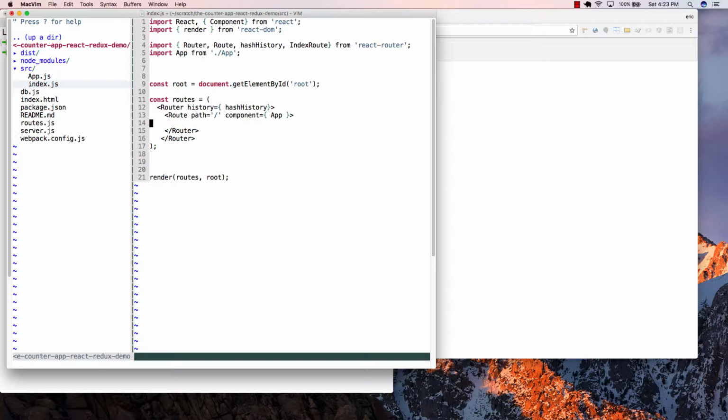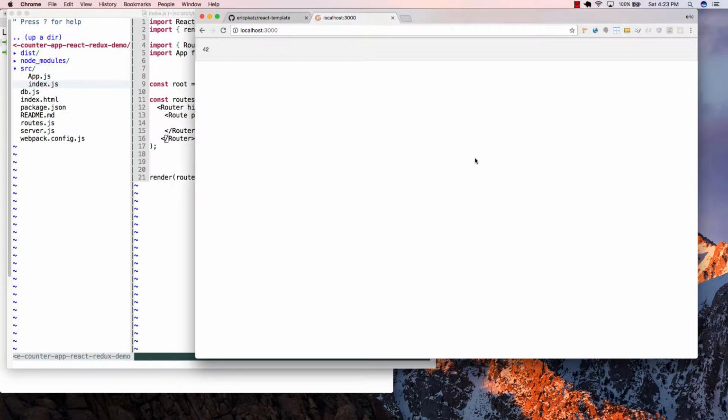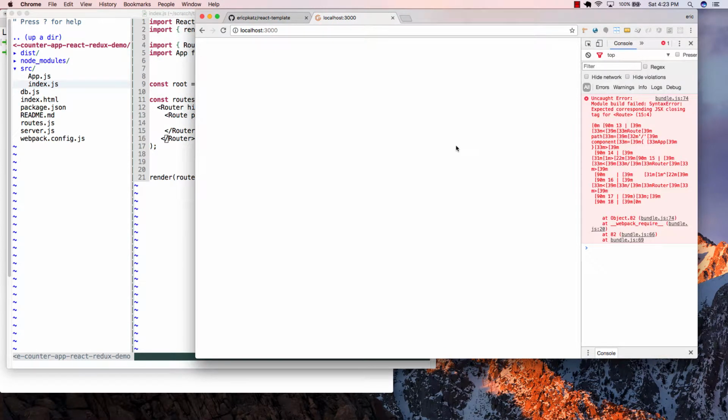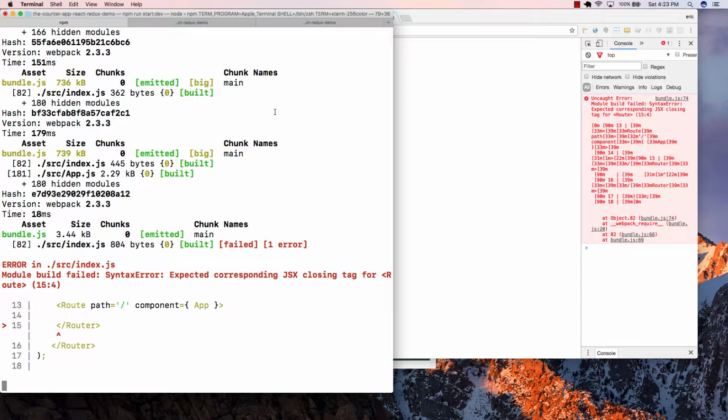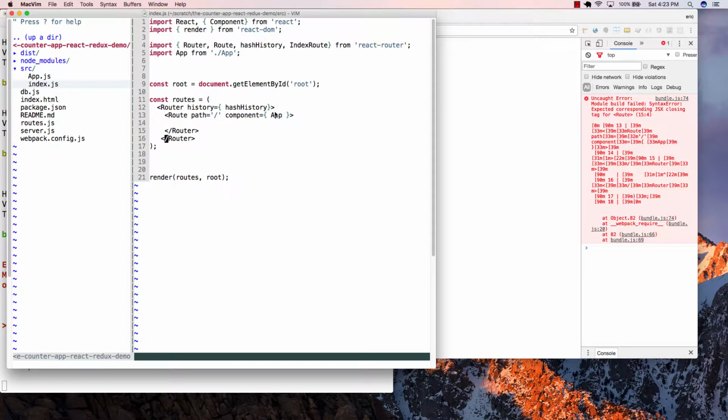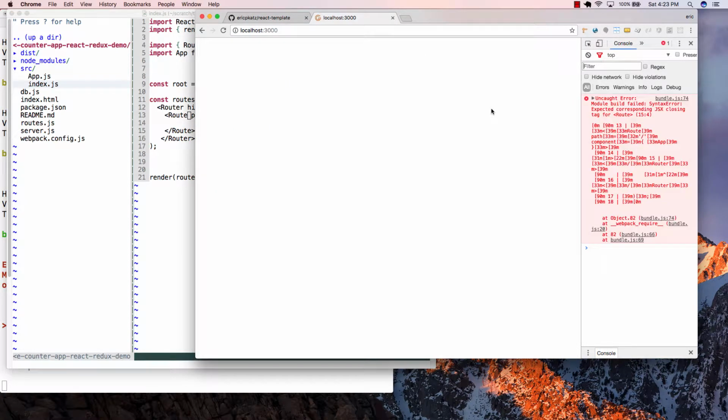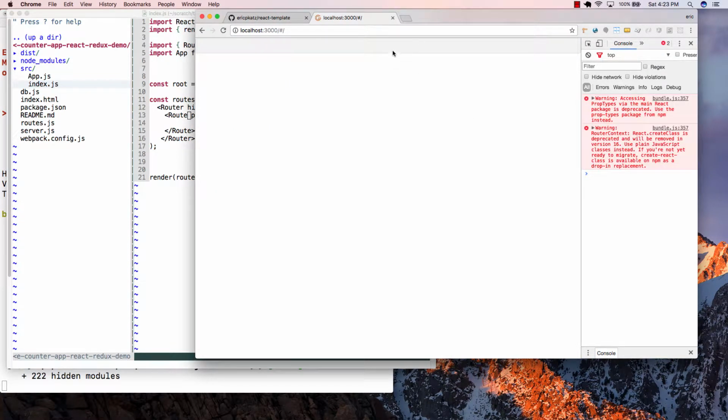So what we're going to do here is, this is going to end up getting mounted, and if that's the case, then we should be sort of in the same boat we're in, but let's take a look. So I've got a closing tag issue. Let's go over here and look. So this is my Router. This is not Router, this is Route. And I'm putting this in here because I know I'm going to have some child routes here. And this ends up going away here, but I still have my gray bar.